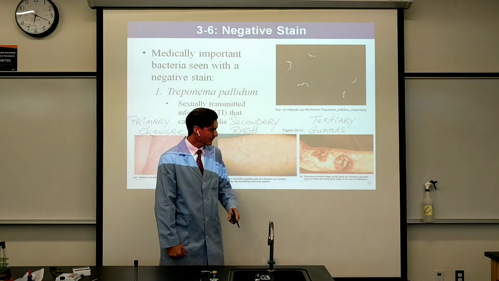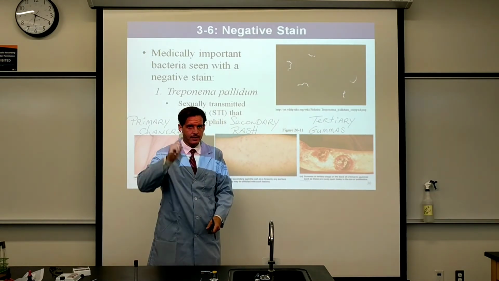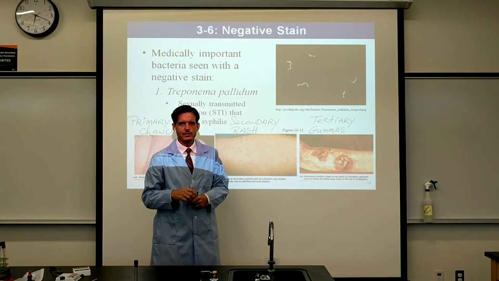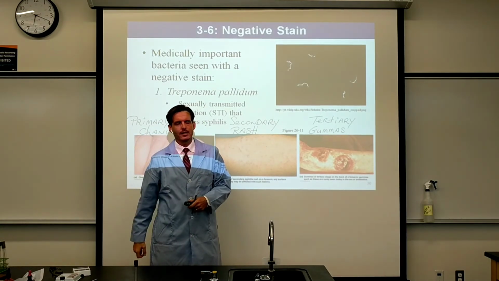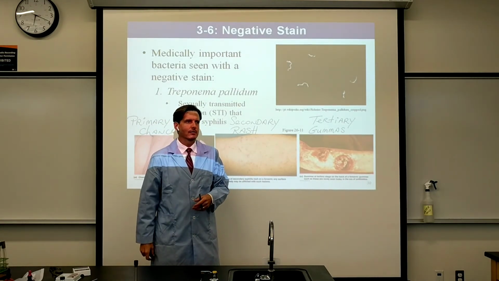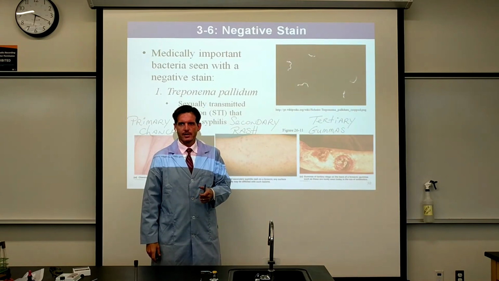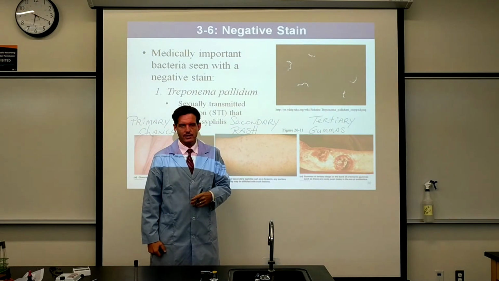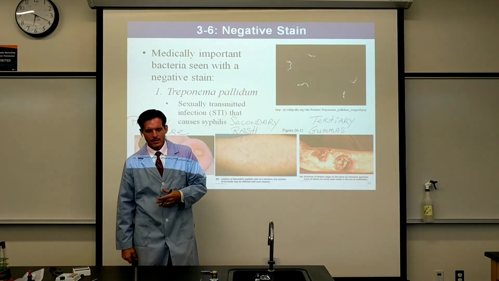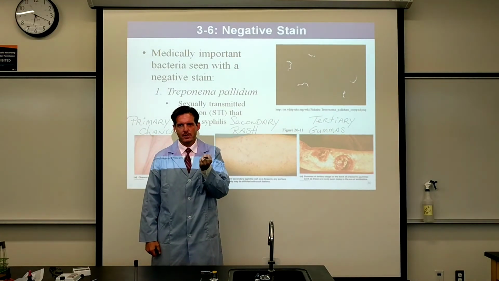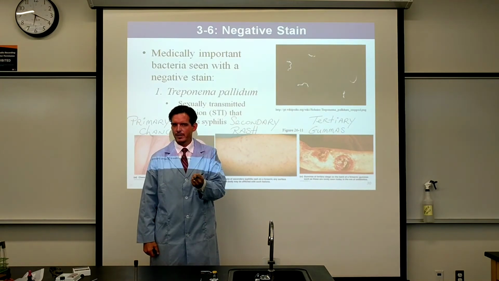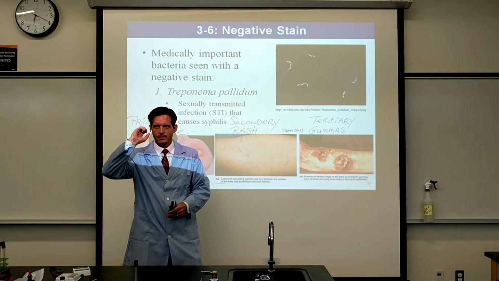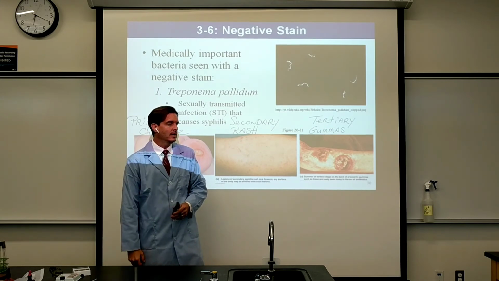Now, this stuff can also get to the brain. Spirochetes can corkscrew their way through tissues and into the brain. And if it gets into the brain, one of the first symptoms is that it can affect the eyes as well, and it causes an inflammation of the iris called iritis. The colored part of the eye becomes really photosensitive and photophobic, which means light fearing. Looking at light can be really painful.